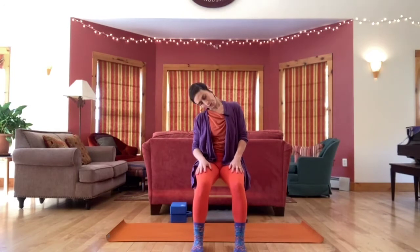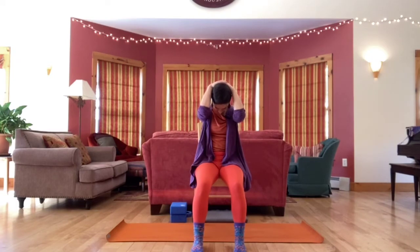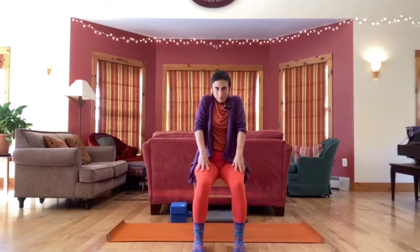Next time your chin is to your chest, stay there. Interlace your fingers behind your head and let your elbows hang, stretching the back of your neck. And then release the arms down, head floats back up, and we'll lift the shoulders up and back and down. A few big circles up and back and down. One more.